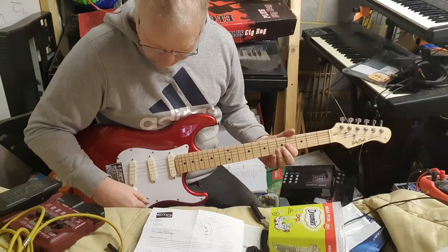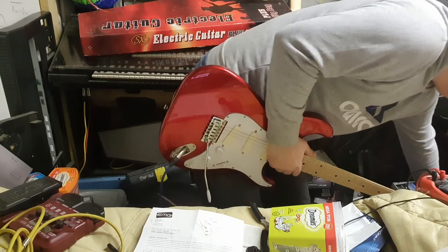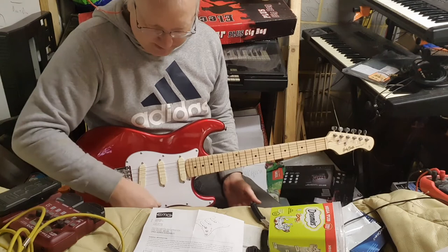Oh, that's because I'm on the gain. Let's put it on the clean channel. So let's turn it down, clean it up a bit. Ah, and that's really quiet, with a bit of reverb. So now it's really quiet in the room. There's no shielding in this. To be fair, the stock pickups are quiet, but I always had them in position two, which was a cancelling. I don't think that cancelling stuff applies here.